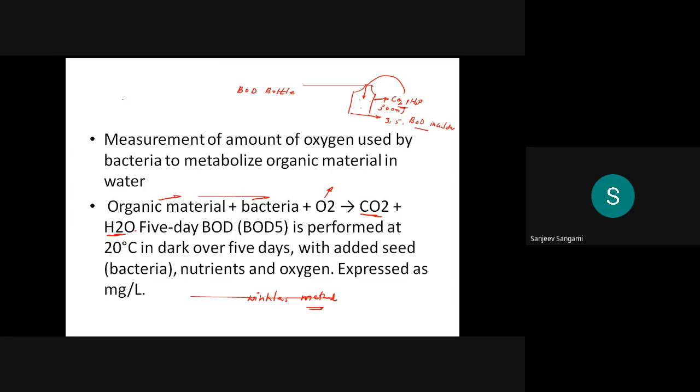Sometimes the food waste or the plants will be there in natural systems. Directly, you can bring the sample and conduct the experiment. Suppose you are conducting the BOD for lab samples, normally lab water or tap water, which does not have that much organic matter, then we have to make some seeding, or we have to add some nutrients, which are food for the microbes, so that they can grow, since that much organic matter is not there. Seeds we can call the bacteria, and the nutrients are nothing but the organic matter. Normally it is expressed in milligrams per liter.